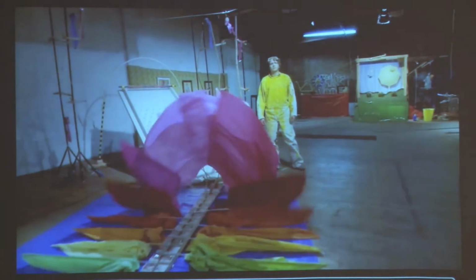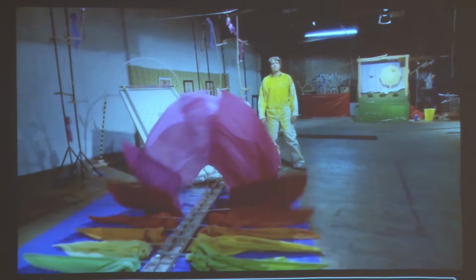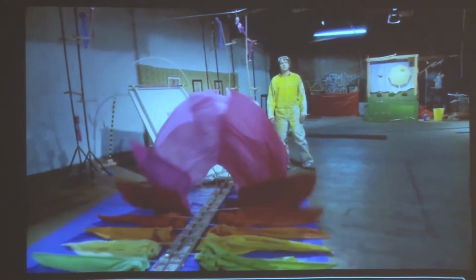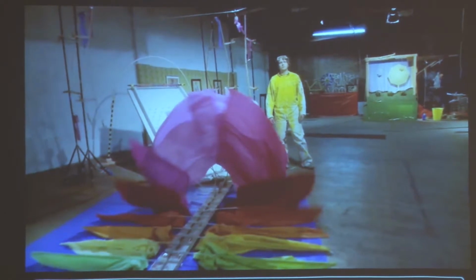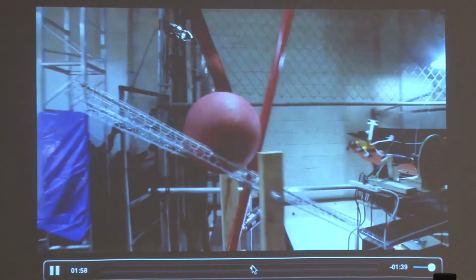And the setup on this is really tricky because each one sets off the next. So if one goes, and if you're in the way, you're just going to get smacked. So we had people whose job it was to sit there with yardsticks or broomsticks and basically hold them so that in case they all go off, they just go off into the broomsticks and they don't whack the person who's got their head right there, setting them up. So that was one of the more time-consuming resets. That and the dominoes. The dominoes at the very beginning were very time-consuming, which is good.